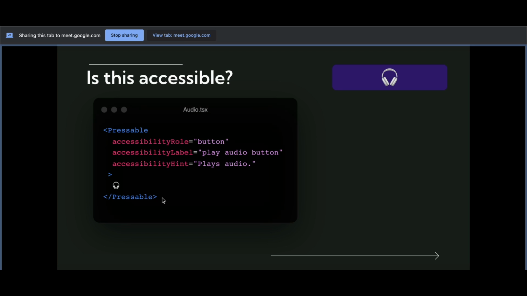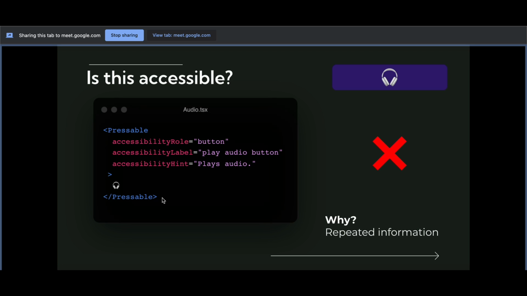No. Okay, cool. Why? It's not explaining enough about what the audio is or what we're getting out of it, what the output is. Okay. Does anyone have any other ideas? Would it say button twice as well? Button. Yep. There you go. Nice. That plays audio twice? It says play audio twice.